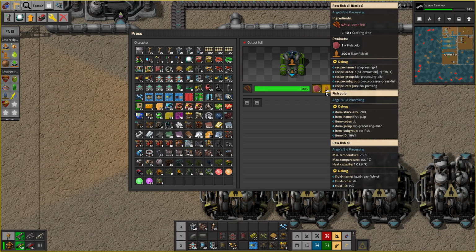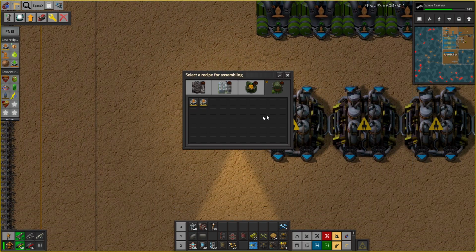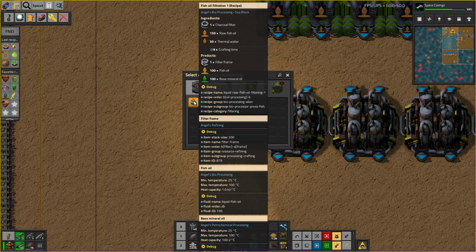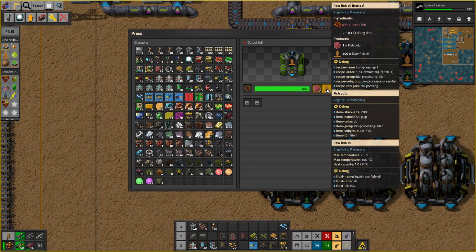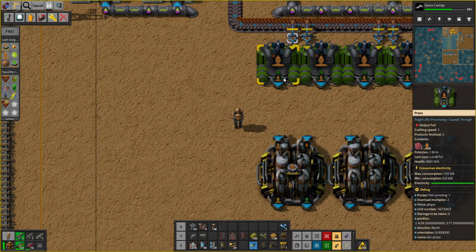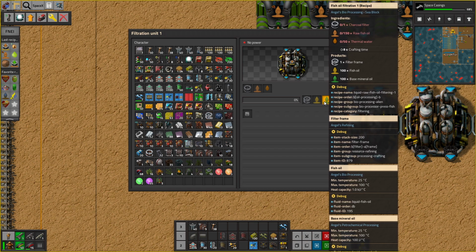How fast do you do this? 10 seconds. So every 2.5 seconds, you're getting 200. And what's your crafting speed? Don't know. One. Okay. So yeah, 200 every 2.5 seconds. These things are 1.5. And you take 150. Oh god. So that's 225 every 8 seconds. Thank you so much. So yeah, like 4 is overkill.